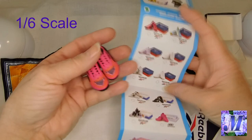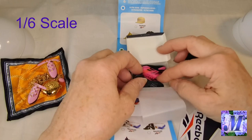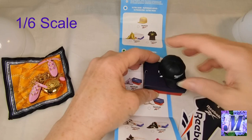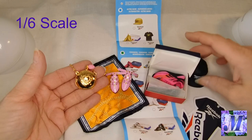All right, so these tennis shoes were, let's see, I have to think. They were $7.99, I think. $7.99 for the tennis shoe set. And I think the fashion bag was $9.99. And I found them at Target. So there we go. There's our little collection. We'll bring these back into the camera here. I am very surprised that I got 2 pair of shoes. That's fun. And I love this little bag that's in the shape of a perfume bottle. So here we go. There's our selection for today for our mini brand opening.